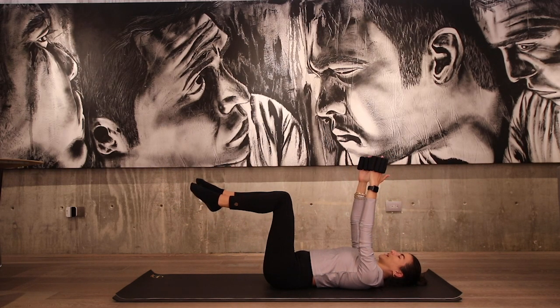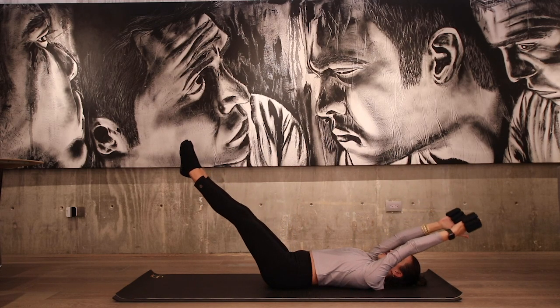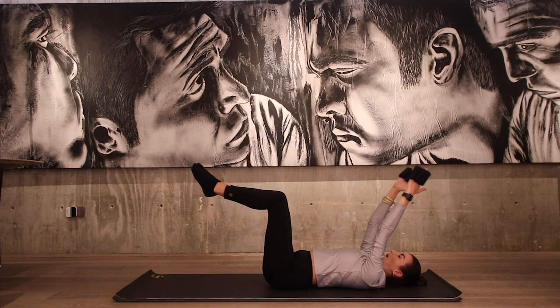Beautiful. You're going to hold your legs in tabletop, both arms reaching up. Take a nice deep inhale, and now we're going to combine them. Send both arms and both legs long, and then draw them back in.